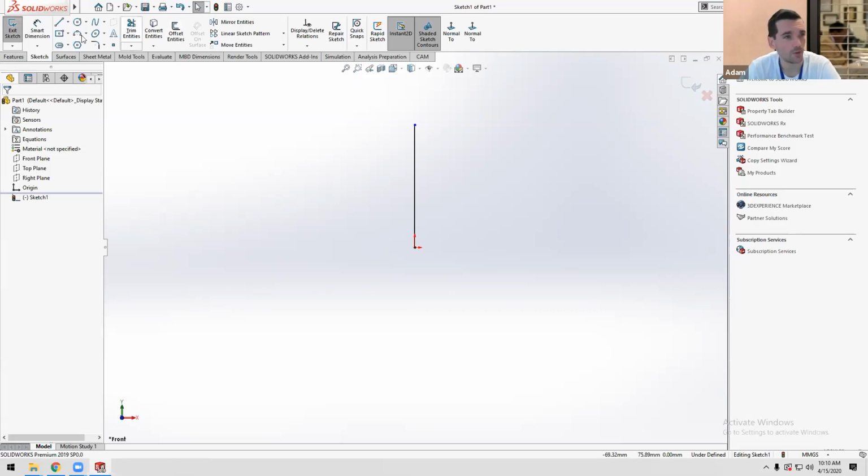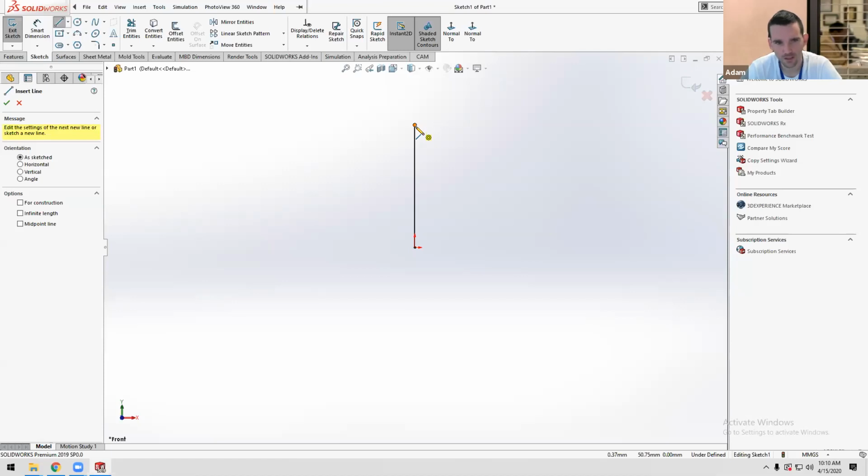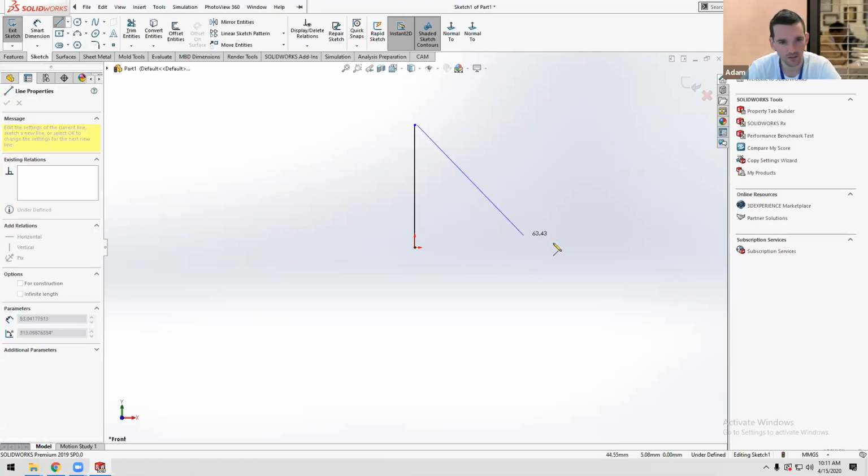Okay. I'm going to go ahead, and what's typical is to rough sketch out your entire object and then go back and put dimensions on all of those lines. So let's put some more lines in here. I'm going to click this, which means that yellow icon is tying it to the endpoint of the previous line. A very common mistake is to not click accurately and to leave a little tiny gap between those two lines, which is not good. So I'm going to do that on purpose.